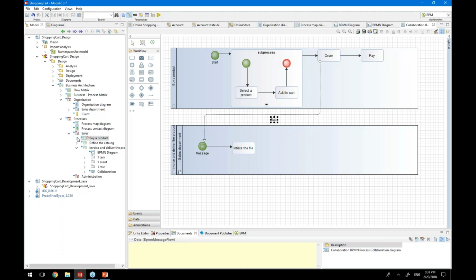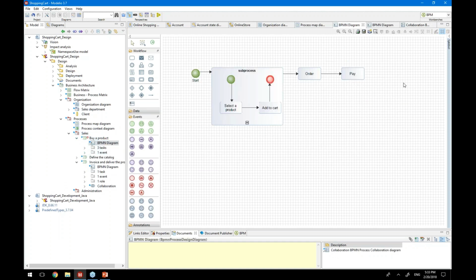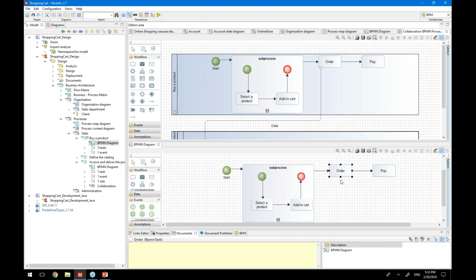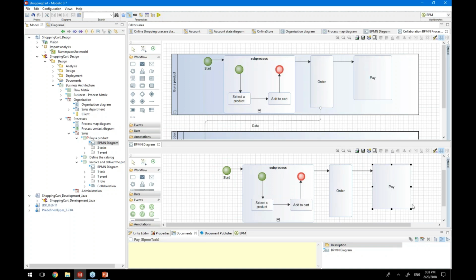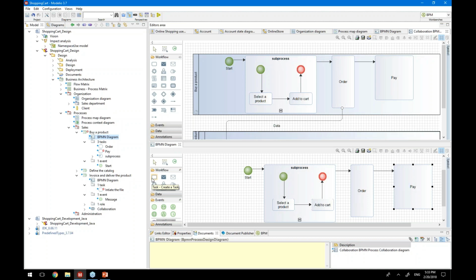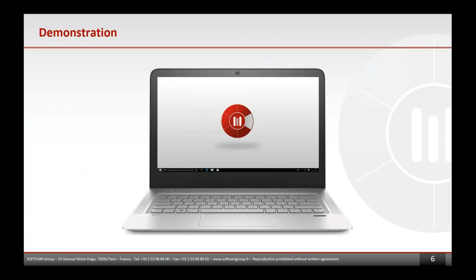Here I show you the two processes side by side. If I modify the customer process, you can see that it is also modified identically in the collaboration. And to finish on the improvements of the BPMN notation, the Model Explorer has been reworked to display more useful information. Elements are grouped by types, a task folder, an event folder, a role folder, etc. And that's it for the demo. Thanks for watching.